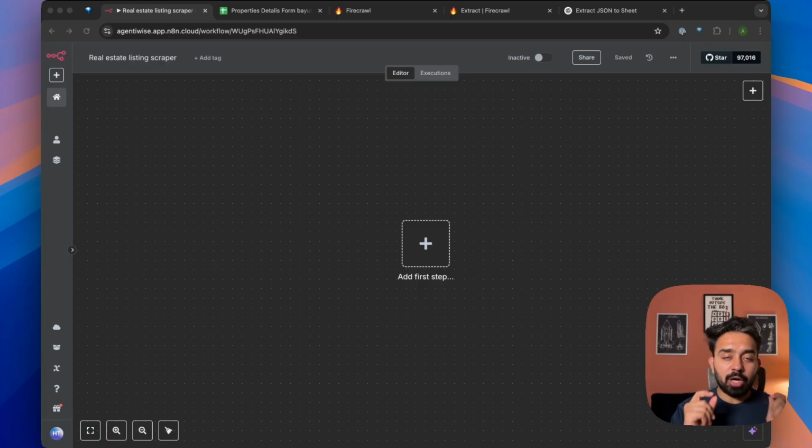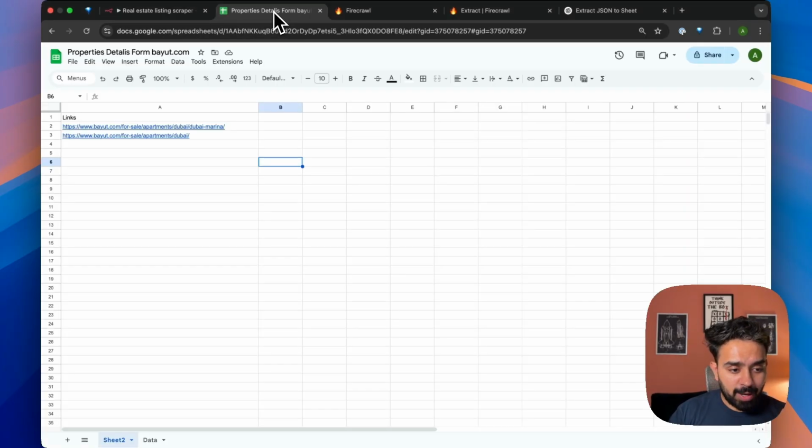Now, we learned how to scrape real estate listings, which are present in a Google Sheet currently. And I want to go over each of those links, scrape the listings on that particular platform, and then have all the data extracted about all those listings in a Google Sheet. So let me walk you through the use case that we have. And this is a comprehensive, very practical use case over here.